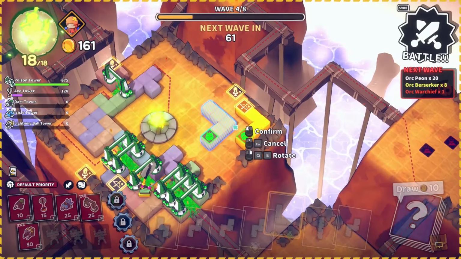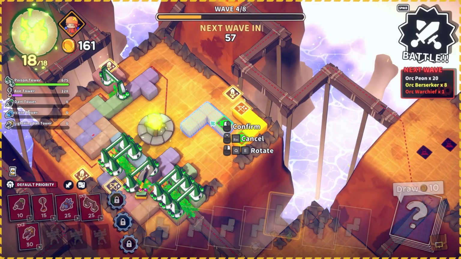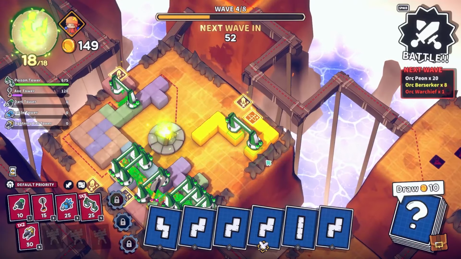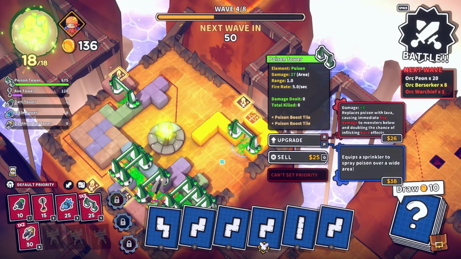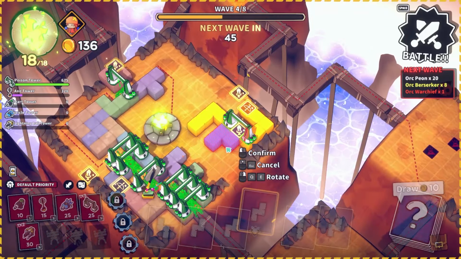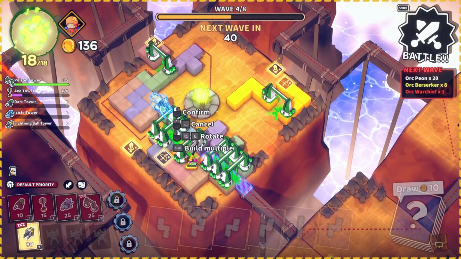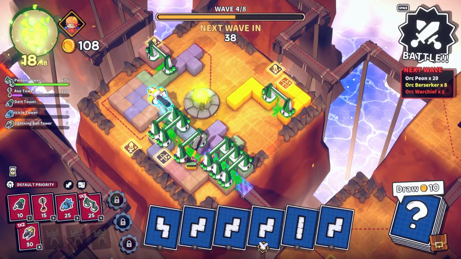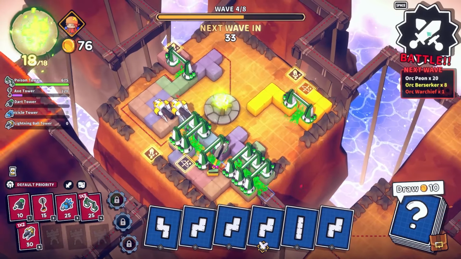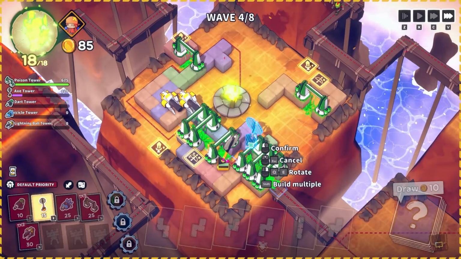Do something like that, and then do something like that, I guess. And we'll do a poison tower here. And that is a lot of poison damage right there. Oh yeah, lightning tower. We can throw one here. Also throw a lightning tower here. We're just going to start the next wave once again, because it doesn't really matter if we do or not.